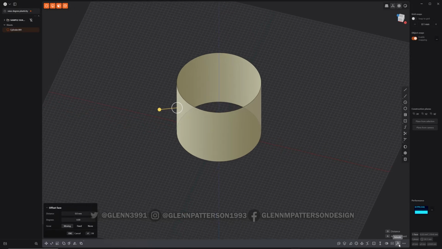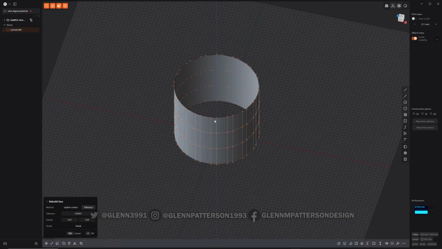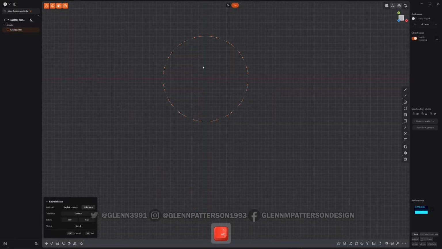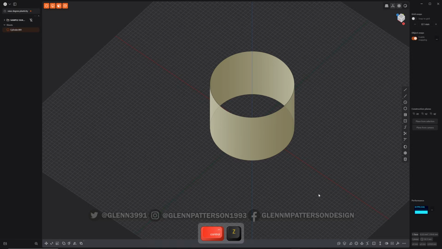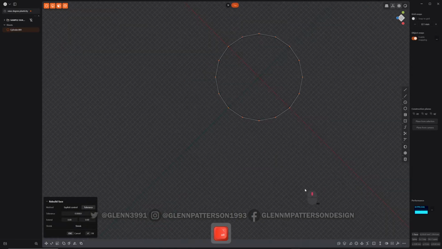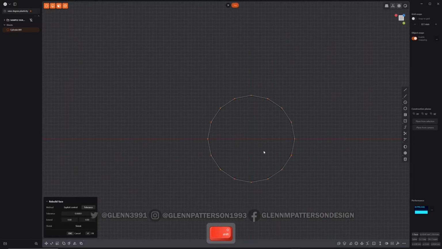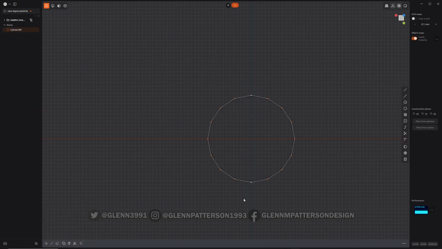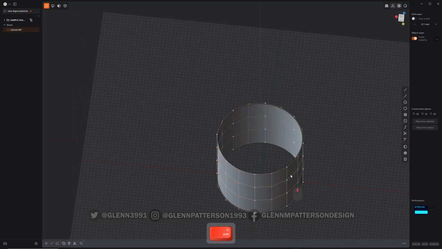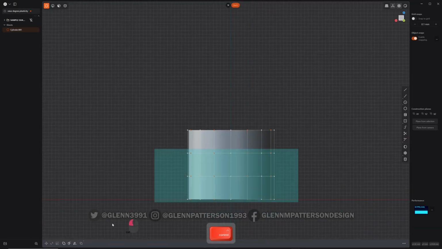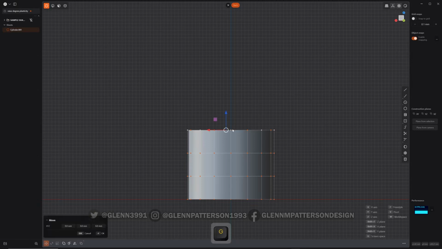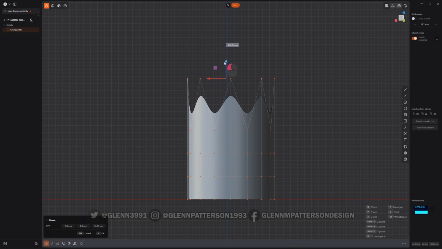Now, if I did just a straight up rebuild, it doesn't seem to put it where I want it. Notice how it doesn't put it on the top two poles here. But if I do a Shift S first and then do a rebuild, it distributes it a lot cleaner, at least in my opinion. So now I can manipulate things a lot easier. So now I go point selection, grab maybe. I'm just grabbing every other top point here, though actually I'm grabbing all of them, but all I have to do is just deselect them, and then I can do a G and move it up. Okay, now I can grab these guys, G, move them down.